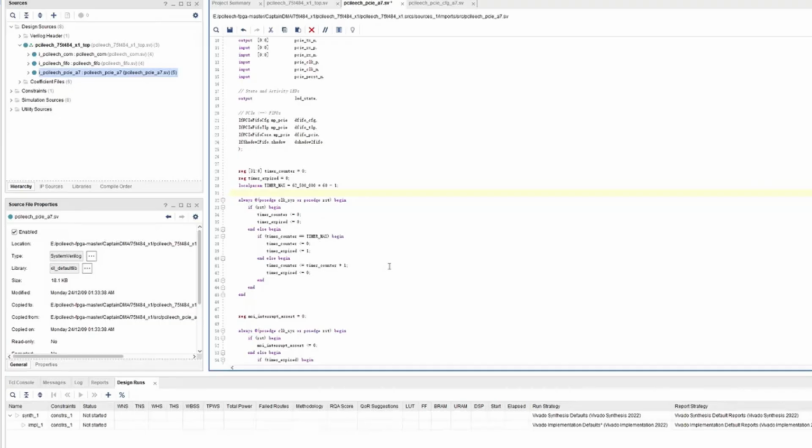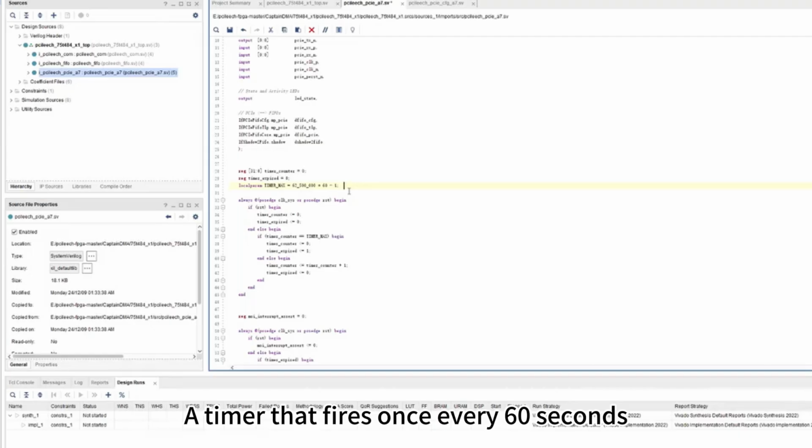We first explain this triggering mechanism. It's a regular timer, a timer that fires once every 60 seconds.